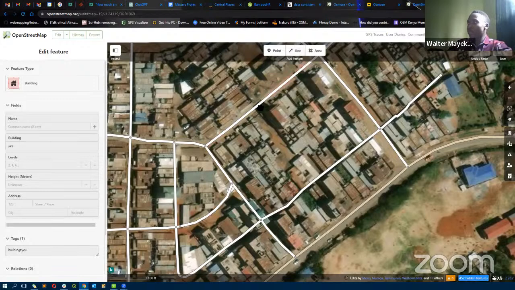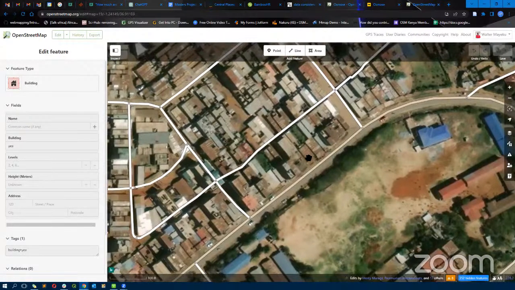A line feature is a relationship between more than two nodes. So in a line feature, we can refer to roads, waterways, power lines. That's how we map line features. Then we have the area, which is basically if you want to map a polygon. This might include a building because it has more than two nodes which are connected, or they have a special relationship to create what we are calling a building.